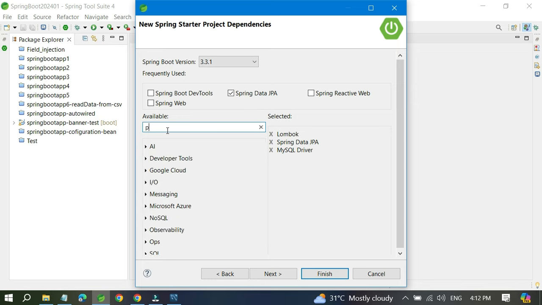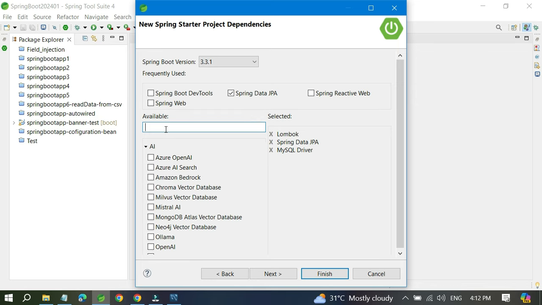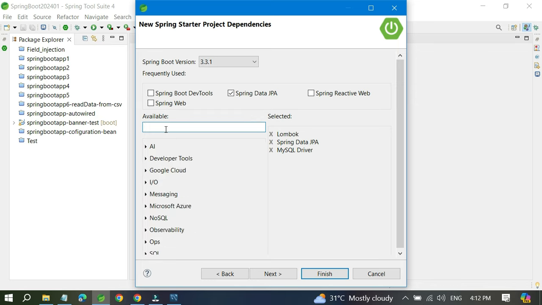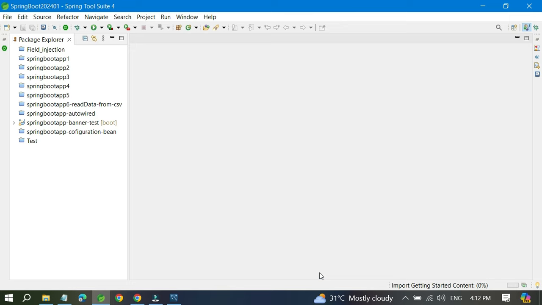Similarly you can see the PostgreSQL driver. Based on the database you are using, you can select the driver dependency. So I have selected Lombok, Spring Data JPA and MySQL driver. These three dependencies I want as of now. I will click next and finish, and it will create my project, Spring Boot JPA.